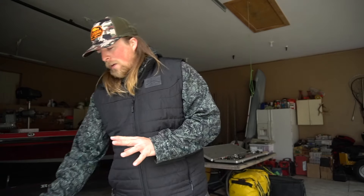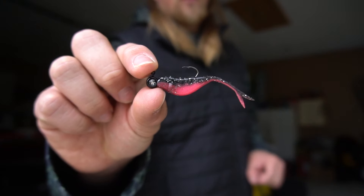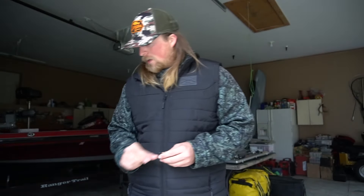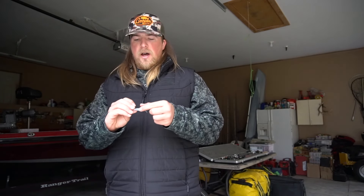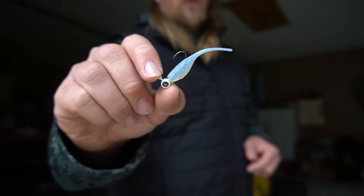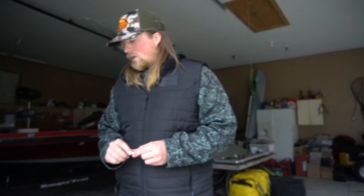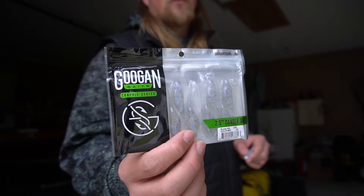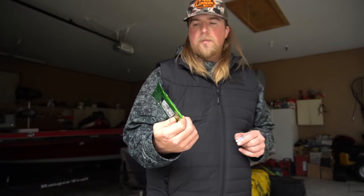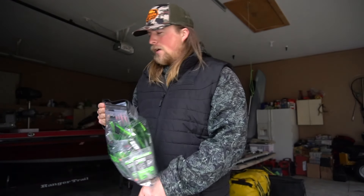Sometimes I like to go with a bigger setup when chasing really big crappies — sometimes they don't want that small stuff. I'll throw these bigger jig heads. This one is the Googan Baits jig head with the Googan Baits plastic — I think it's called a Dangle Dart. I've caught a lot of crappies with these. The white one and the bluish-clear with black pepper flake soft plastic are really good ones. If you get any Googan stuff you can get 10% off using my code 'extreme.' I've got a whole box of them with so many different plastics for catching big crappies through the ice.